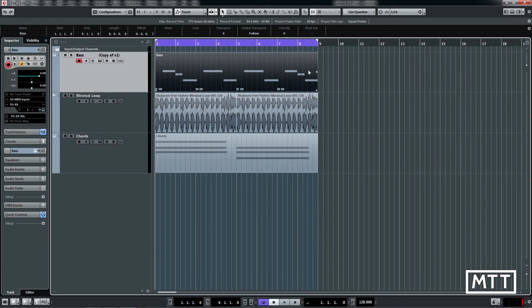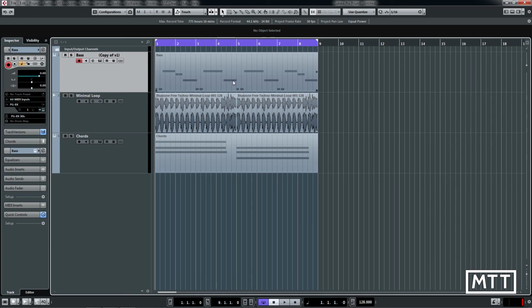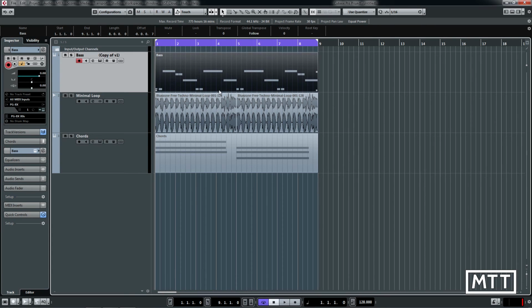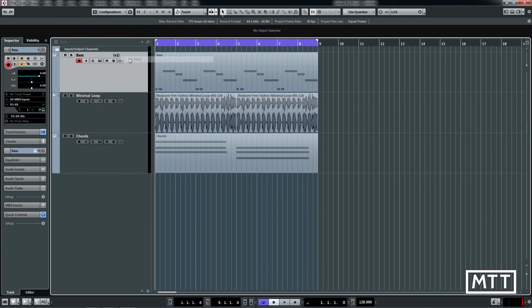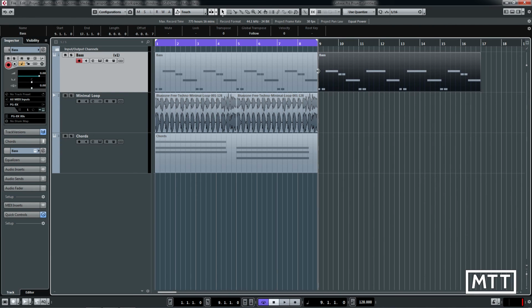Now, when you're doing this as well, you may think, well, what about copying between versions? That's fine. So again, as a quick, simple example, I'm going to copy this from copy of V1. So I've got that selected and I've copied it there. We're going to flick back to V1. I'm going to put my cursor at the right locator and then I can paste that. So you can copy and paste between them.